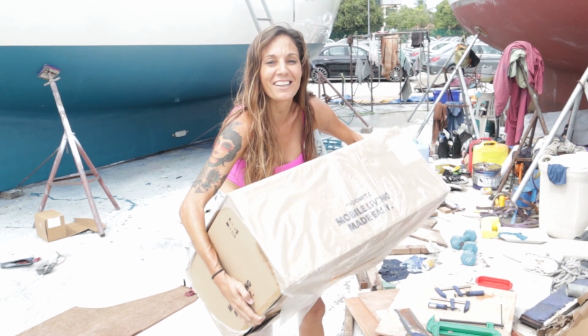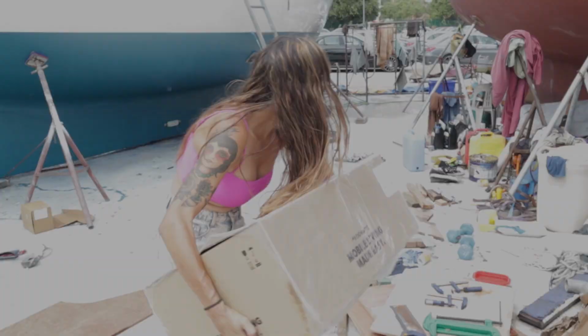What do you got there? This is our drawer fridge from Dometic. We won't be able to install the drawer fridge in the boatyard because we need to cut a hole in the couch and do a fair bit of fabricating there. So I will get back in the water and we'll do it at anchor.